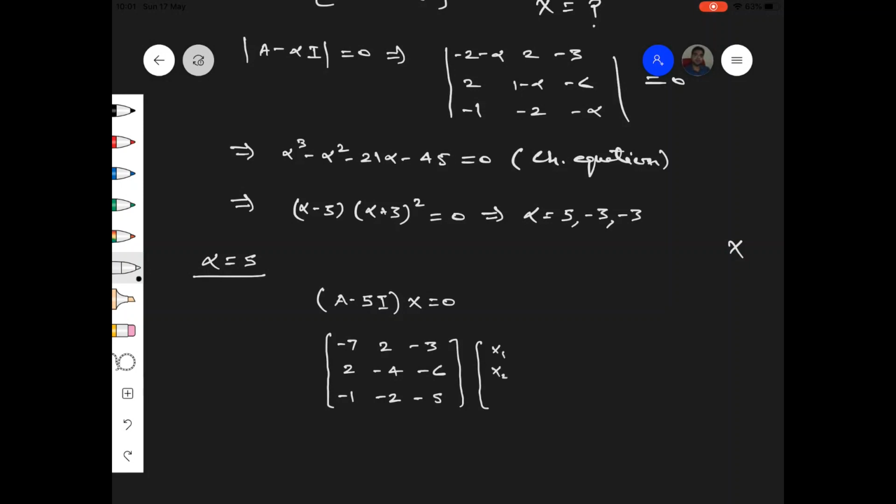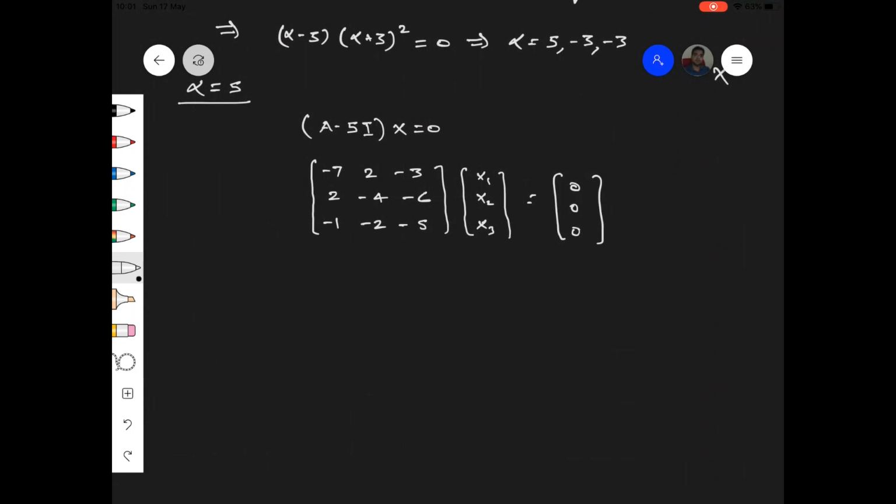So here we had a 3 cross 3 order matrix, so the eigenvectors will take this kind of shape, which has 3 tuples. Since again it's a homogeneous system of linear equations, to solve this system, let's convert this coefficient matrix A minus 5I into row reduced echelon form. So let's write this matrix once again and try to convert it into row reduced echelon form using suitable row operations.